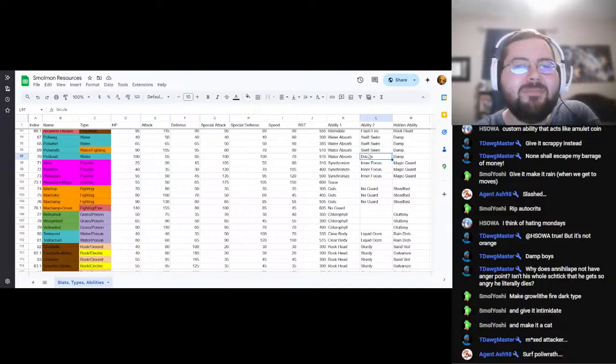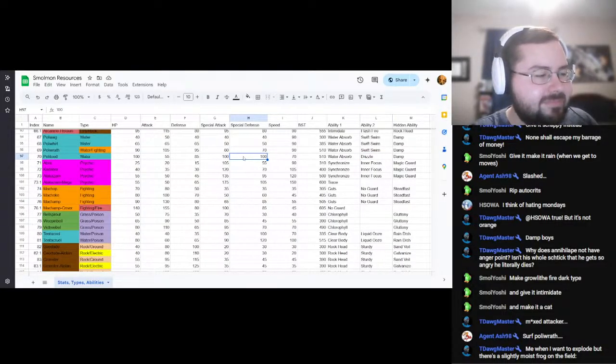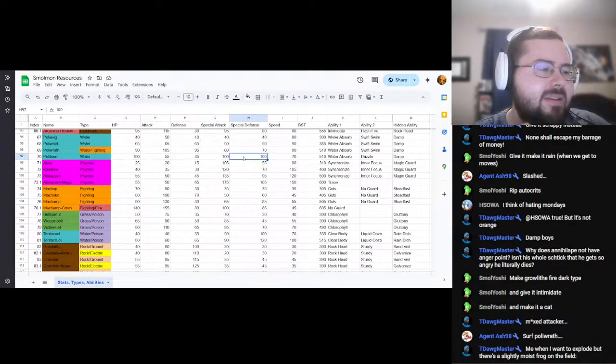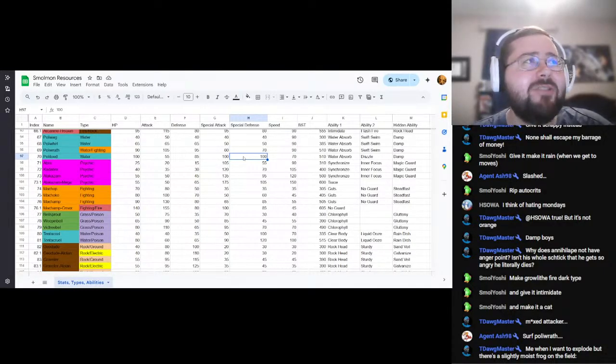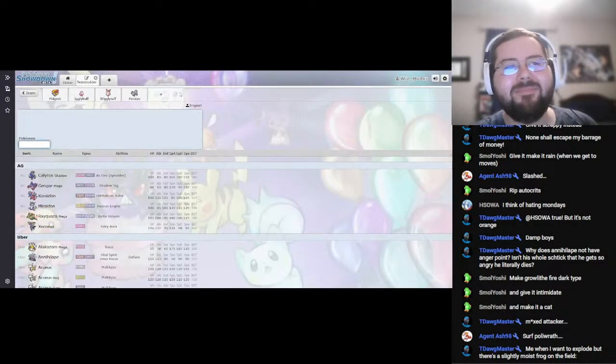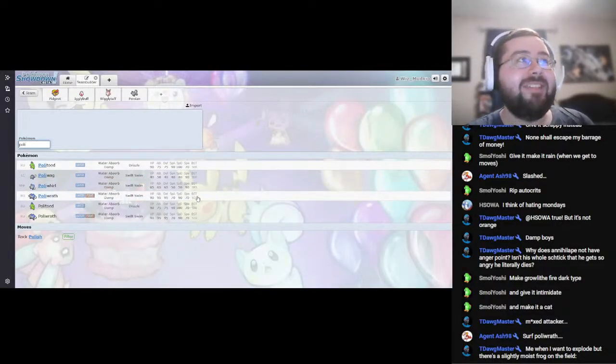I wouldn't recommend evolving into Politoed, though. So I gave it Drizzle as its ability 2. And Damp is its hidden ability. I gave it plus 10 HP, minus 20 attack, plus 10 defense, and plus 10 special attack. Now you might be wondering, wait a minute, you only cut 20 attack. Where's that extra 10 BST coming from? Well, my friend... 500 BST. 510.